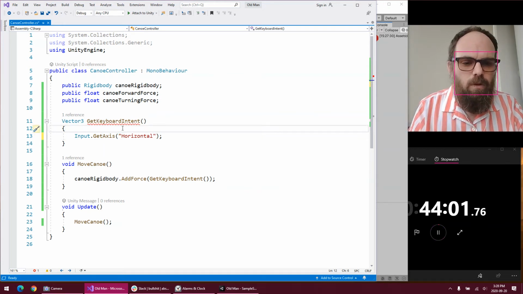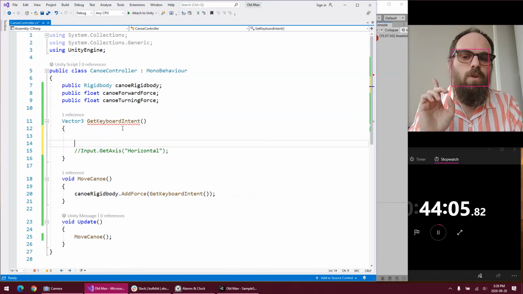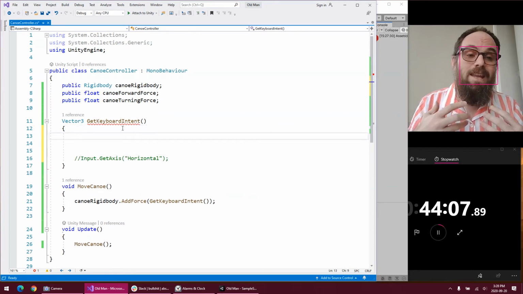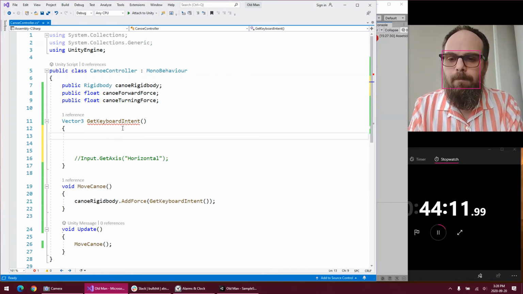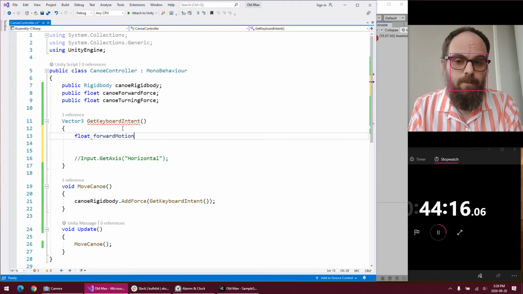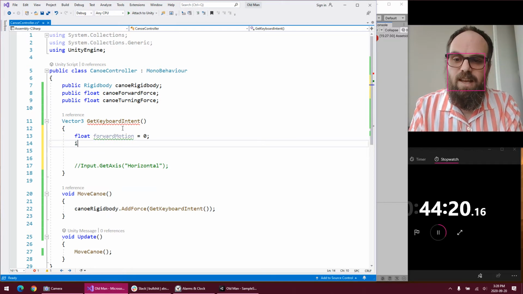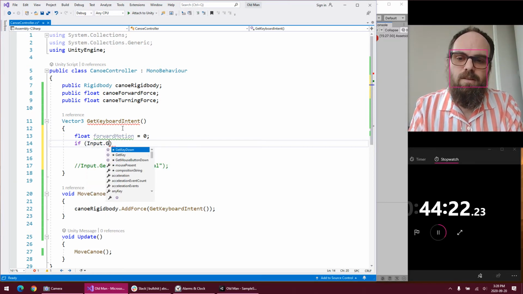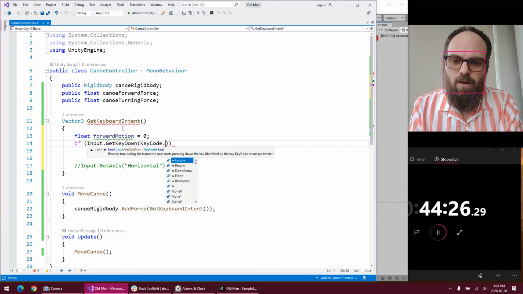In fact, maybe I will use that, but because it's kind of advanced, I'm going to show you what the equivalent of that is if we were to make it ourselves. So we can say float forward motion is 0. So we have no forward motion right now. And we could say if input get key down, key code up arrow.